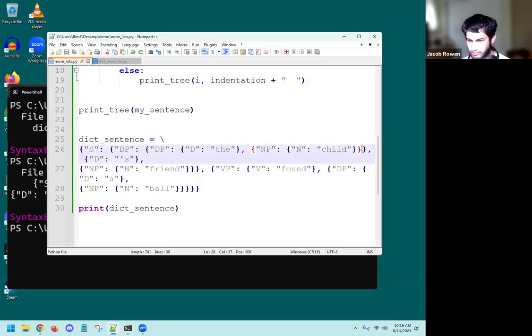That should be fine. What did I do wrong here? That's a dictionary containing this DP. Oh, that's the problem.